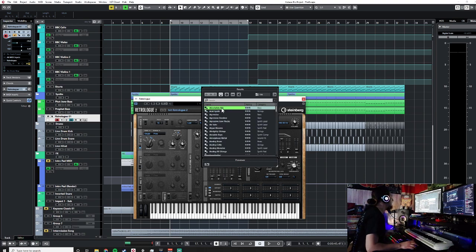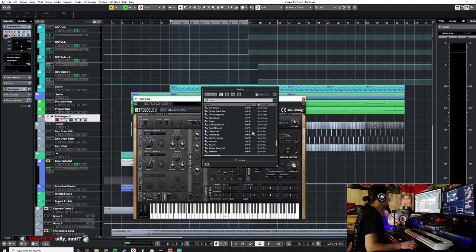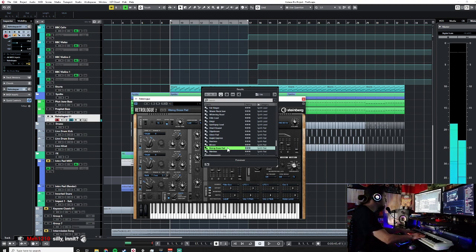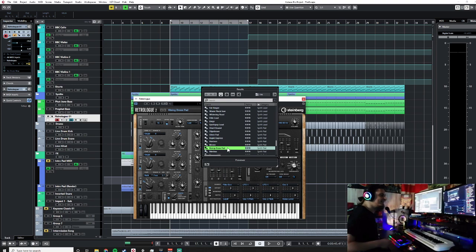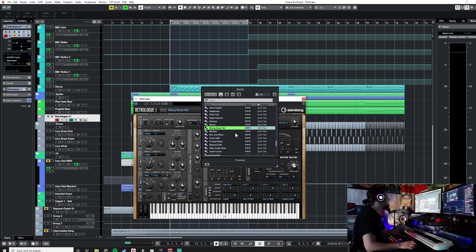There it is. Okay. Absolutely 80s bass, synth lead, synth pad. Let's go by category and let's find a nice pad. Synth pad. Rising brass pad. Let's see what this sounds like. I thought the Crazy Frog song would start. Silly init. Yes, indeed it is. Okay, let's see.